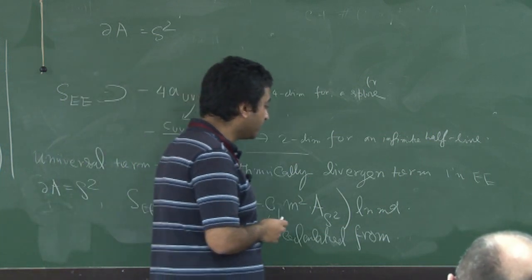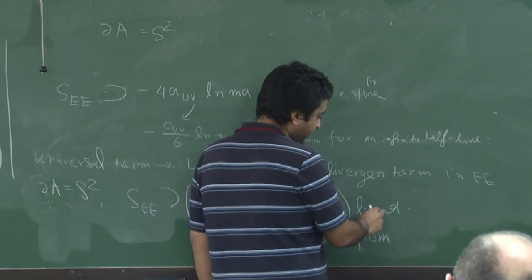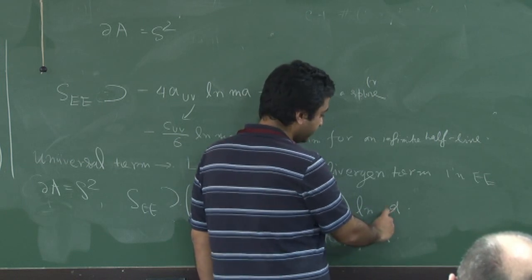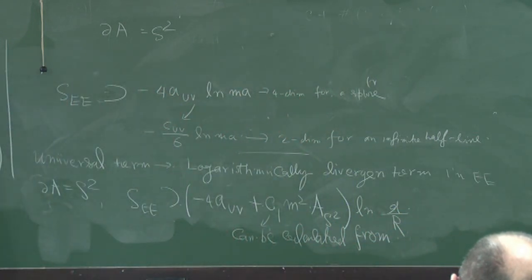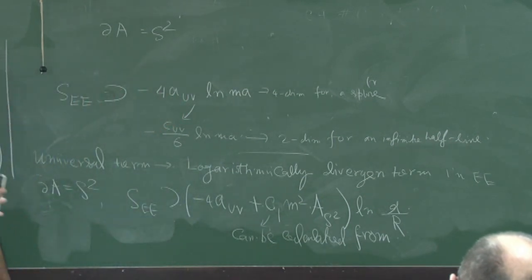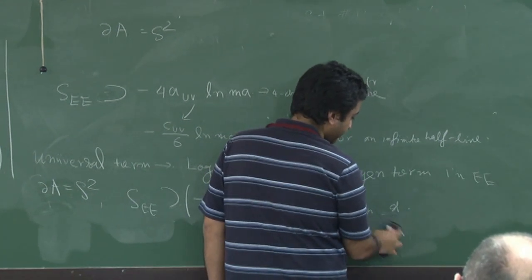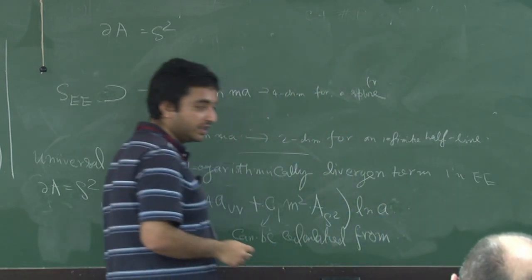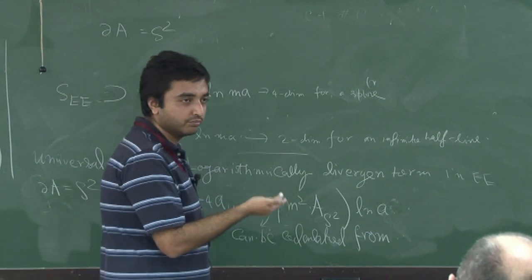Actually the radius dependence is kind of tricky, because I could as well replace this m with some r, and then you add a finite term to the entanglement entropy. In non-critical theories, if you have many scales, then what you call your length scale matters. So what I should write is that this quantity goes like log a, and then you can put your constant, whatever the length scale you choose.